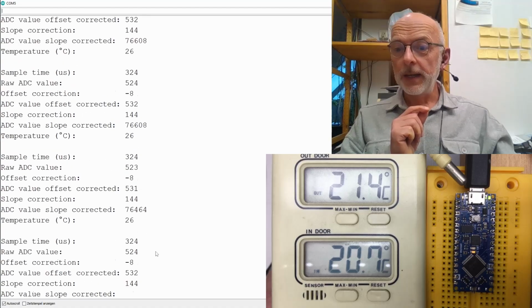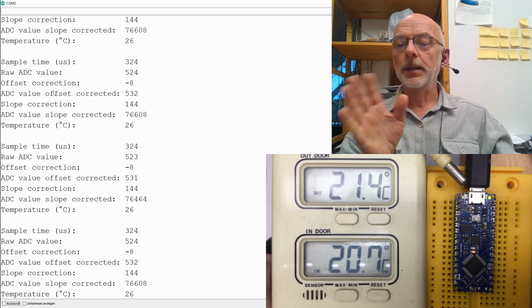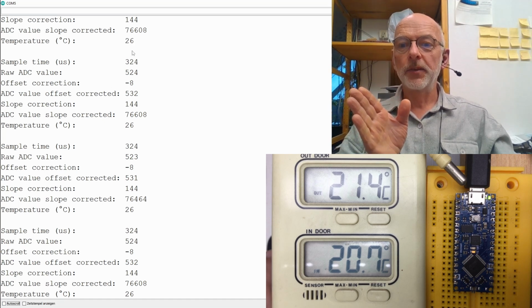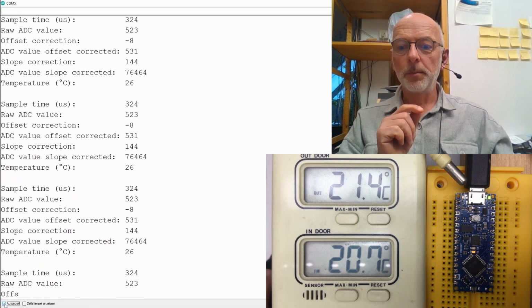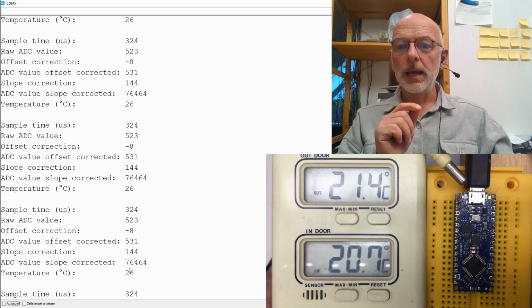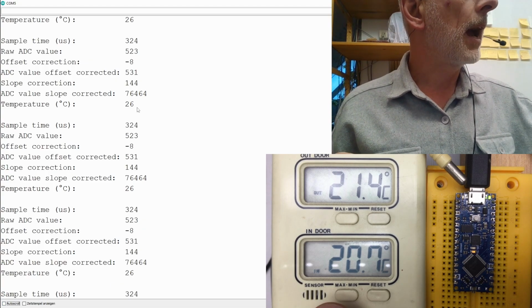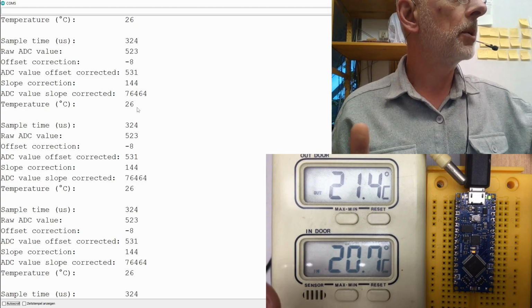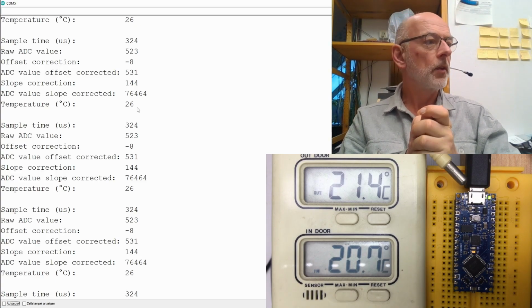And here's the rather anticlimactic result. So let's stop the scrolling here and look at the temperature in Celsius: 26, 26, 26. Let's scroll a little bit further, but it seems to be quite stable. Yeah, 26, 26, 26, and we have about ambient temperature of 21 degrees Celsius.